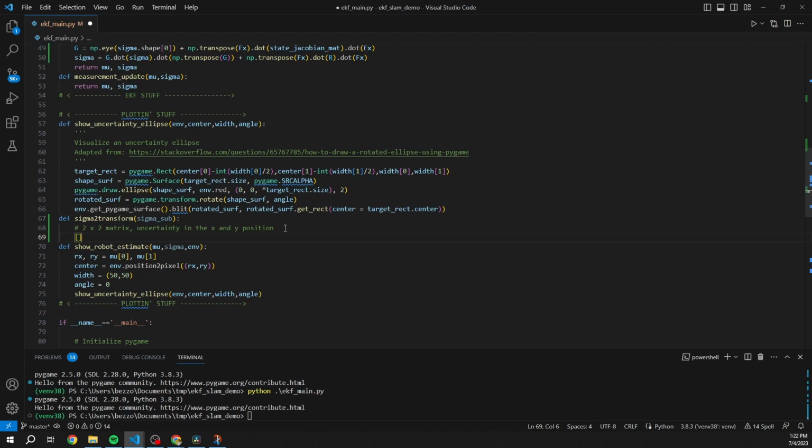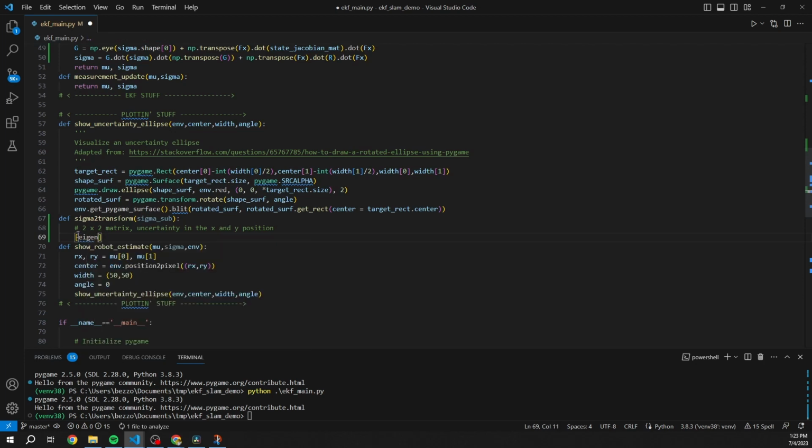Okay, so in order to get the dimensions of the ellipse, we need to know what the ellipse means in terms of the uncertainty. And the typical interpretation of the uncertainty matrix versus the ellipse is that the ellipse shows the eigenvalues and rotations associated with the sigma. The eigenvalues correspond to the major and minor widths of the ellipse, and then how the eigenvectors are rotated, right? This eigenbasis for this submatrix, how that's rotated is how the ellipse is rotated as well. And I think once we start plotting things, that'll make sense.